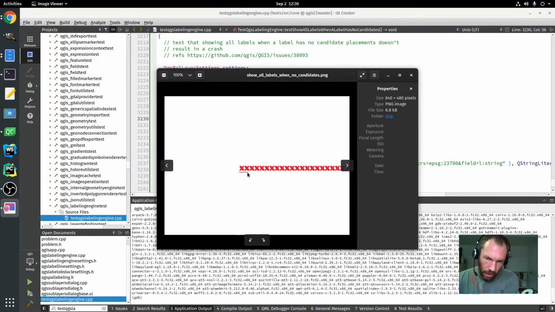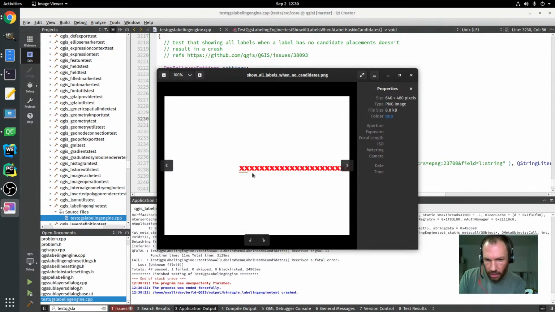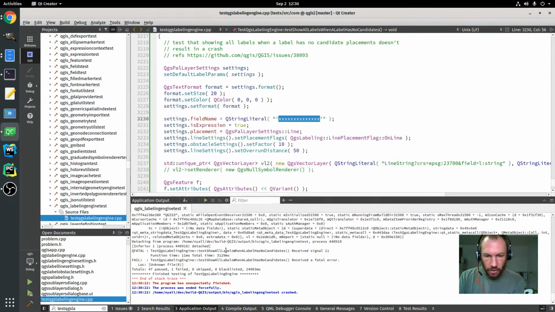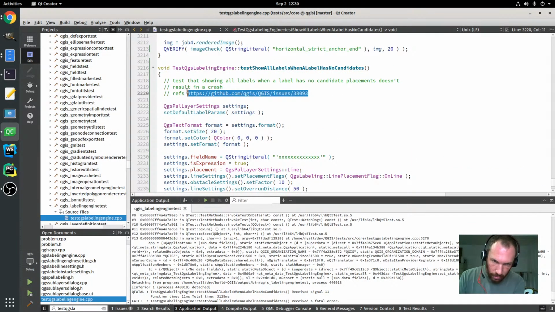So we were saying you could go up to 50 millimeters past the end of this line here. So I don't know where that is, like here maybe. And it seems like the bug, this crash, is happening when our labels are sitting within that allowable overrun distance, but they're overlapping and all those other settings are combined. But this is good, because now, this is great, we've got a unit test that exactly replicates this crash.